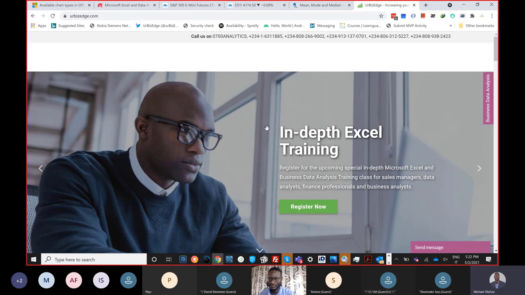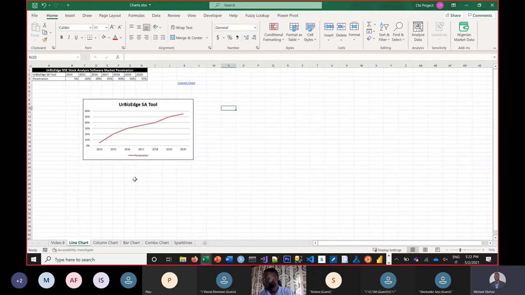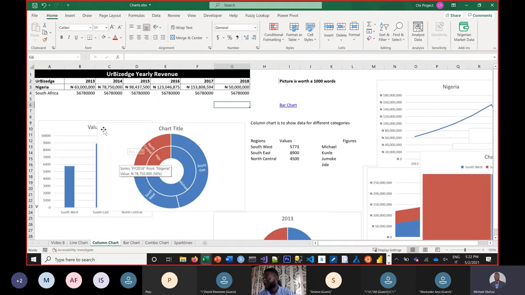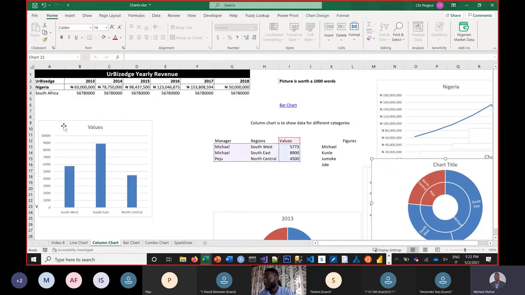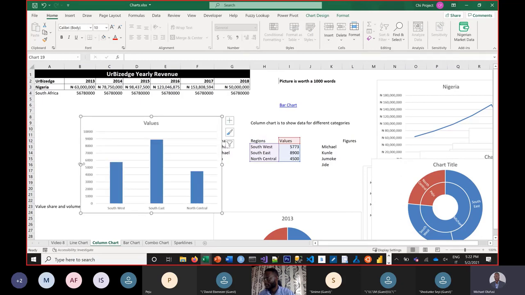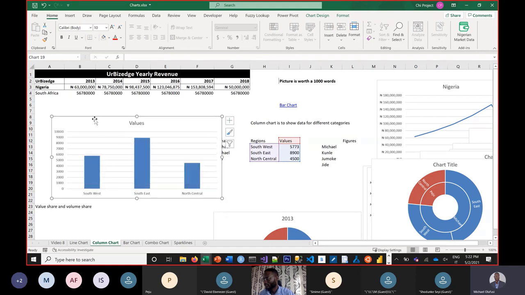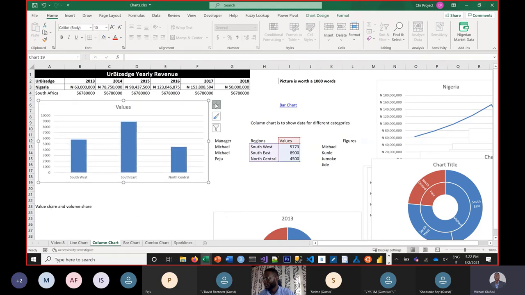I have just two questions. The first one is regarding the axis. On the axis part of it, there are times when we use scale. I want to know at what point do you make use of that scale? Because when you click the plus sign, sometimes it takes you to those lines. I don't know if you understand me, or maybe I'm not making myself clear.